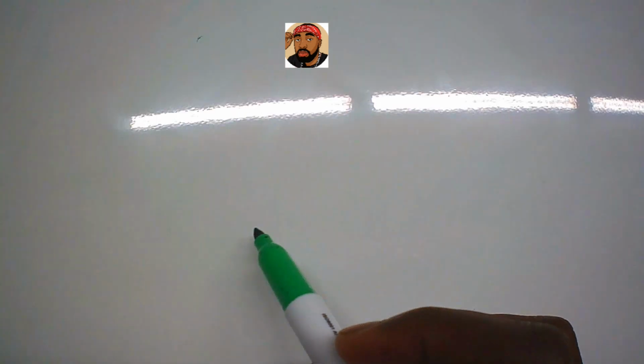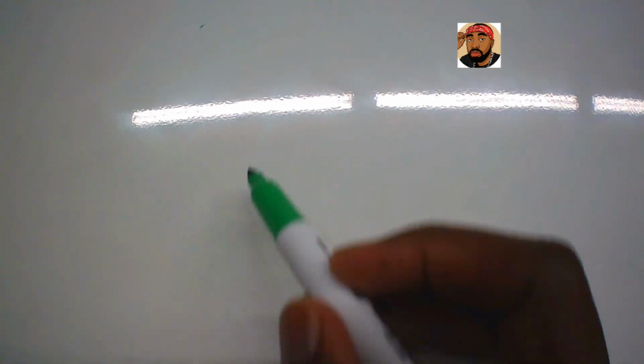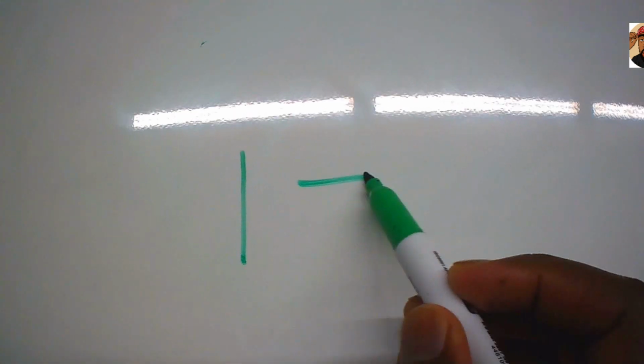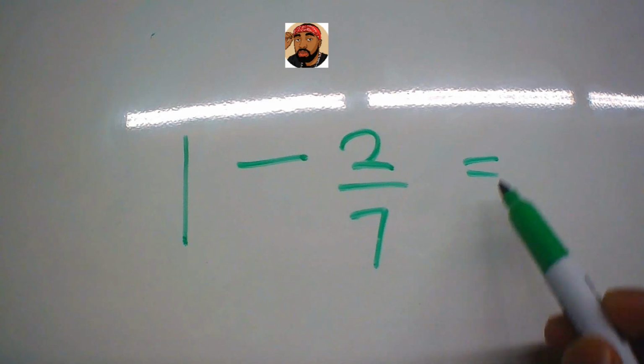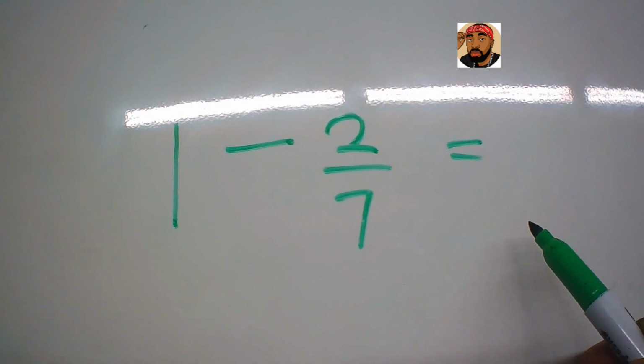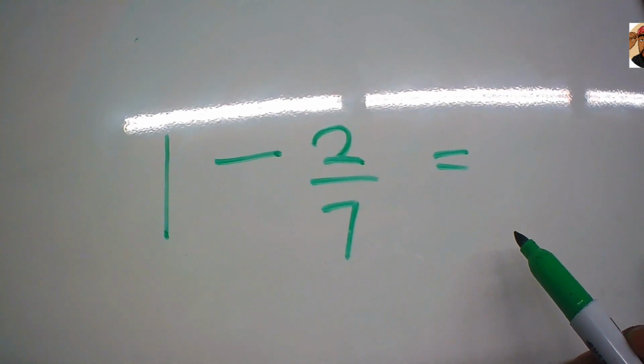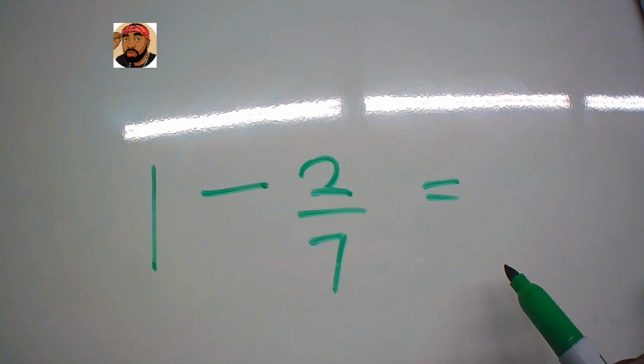And then we go to subtraction as well. As long as the denominators are the same, it is so easy. All you need to do is as follows. So I'm going to do something that is a bit different. So let's say we have 1 whole minus 2 over 7. Here now, the denominators are not the same, and we have a whole.